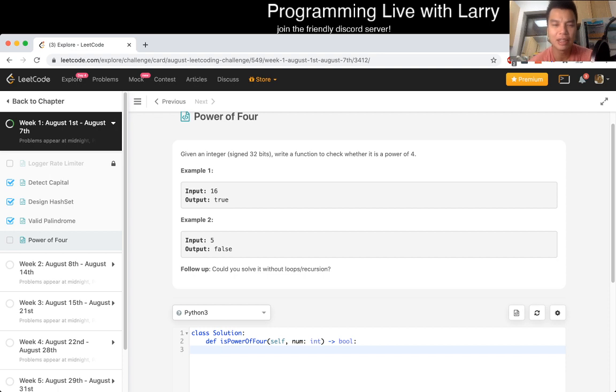So how do you? Let's start with something even easier, right? How can you tell if something is a power of 2? Something is a power of 2 if, in binary, it has a 1 and then a lot of zeros afterwards, right? And I imagine that for powers of 4 it's the same thing, which is that there's a 1 with a lot of zeros, but it has to be pairs of zeros, for each of them being a multiple of 4, right? So how do we check this?